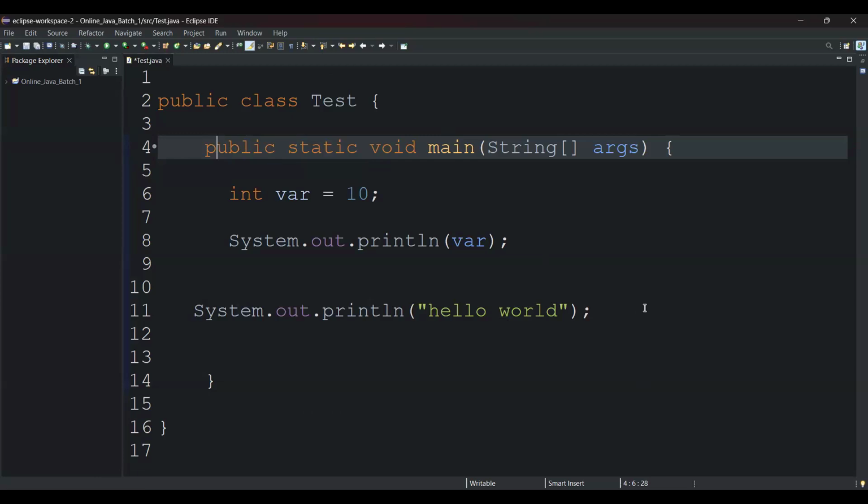The JVM. In the JRE we have the JVM and some important libraries. The duty to execute code is of the JRE, and inside that JRE we have the JVM.